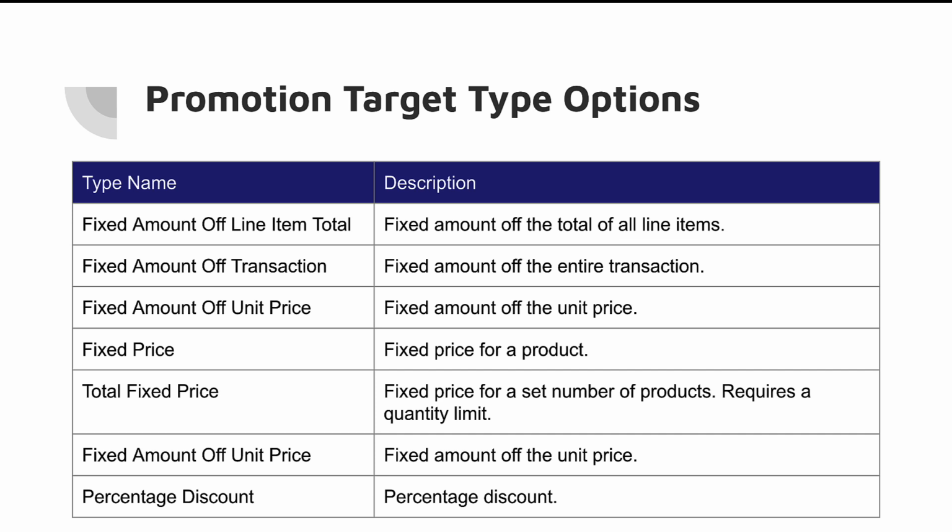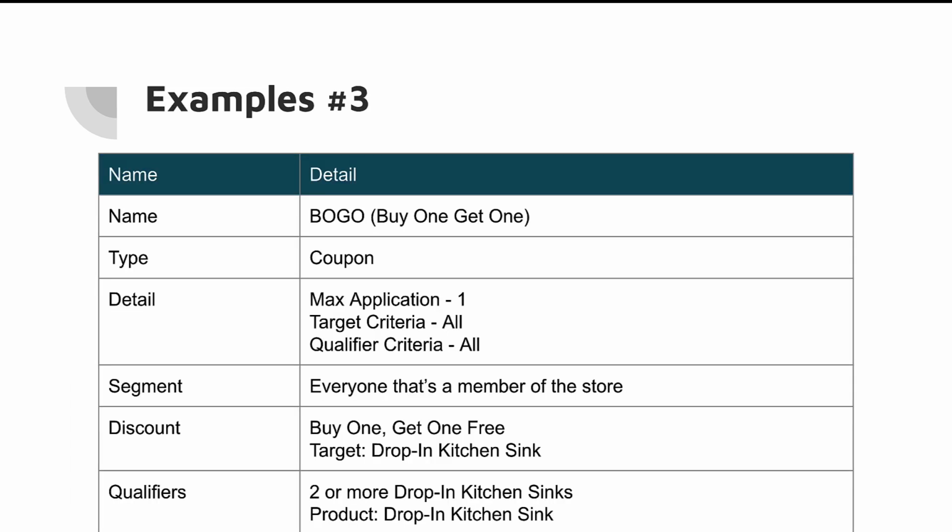So with that, let's jump right into the first use case. We're on example number 3 today. We've done 1 and 2 in the last video. Today, we're going to start with buy one, get one free. This is one of the most iconic and necessary promotions that exist out in the market. You can either do this with an automatic or a coupon. In our case today, we're going to do it with a coupon. Everyone is going to be eligible for this coupon in our segment, everyone who is a member of the store, that is. And the idea is that if they buy one drop-in sync, they get the second one for free. So let's jump right into the tool.